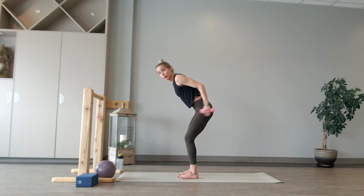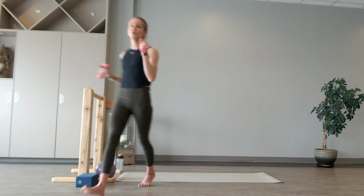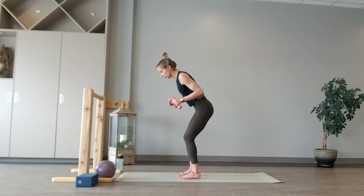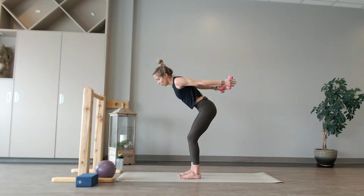From here, we're gonna take the arms up an inch and down. Up an inch and down. Good. Now tiny little 1-inch movements here. See if you can stay with your alignment here. I'm not too sure what's going on with the music, but we're just going to work with it anyways.